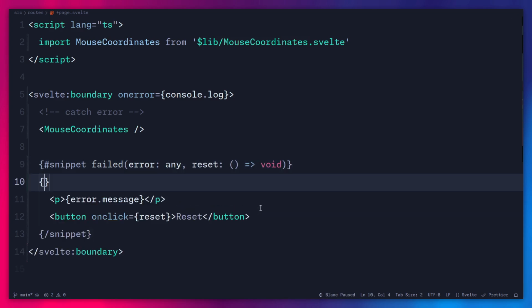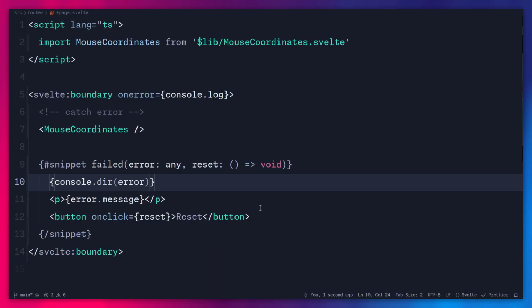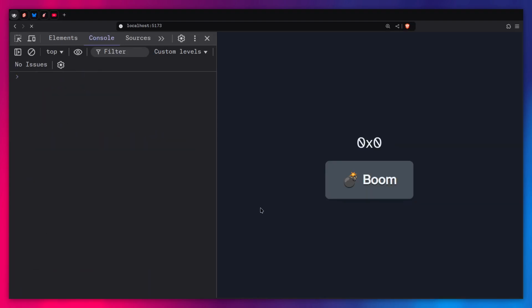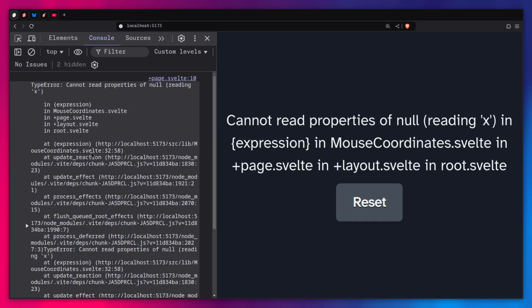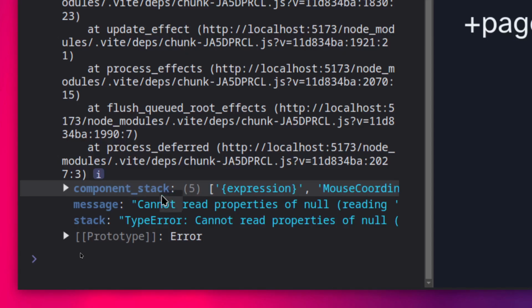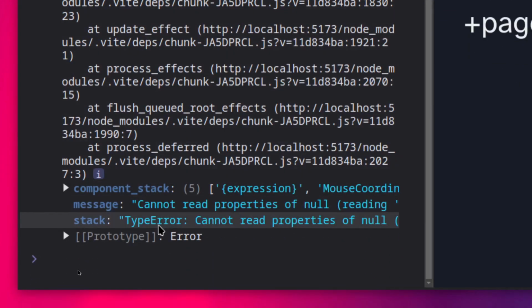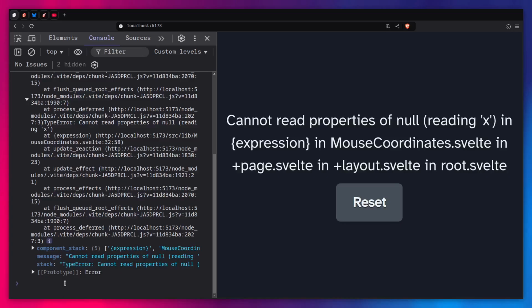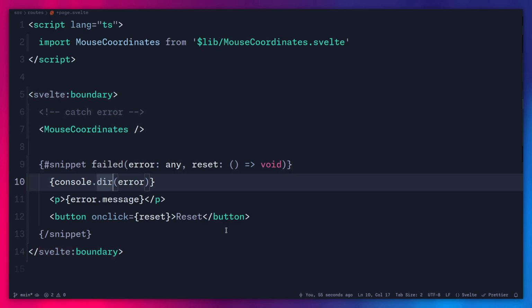And what's also interesting, let's just console dir error. And I'm also going to remove this on error because it's annoying me. All right, so now I'm going to reload this. Let's go boom. And now we're going to log this object. This is really interesting. On it, there is this thing, component stack, the message, and the stack. So I'm actually not sure why this isn't just typed, because you actually know in advance what these things are, but I don't know, maybe this is something they update in the future, right? But yeah, that's how simple it is to provide a fallback.